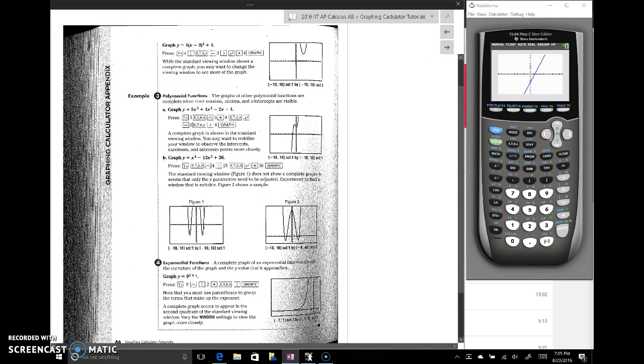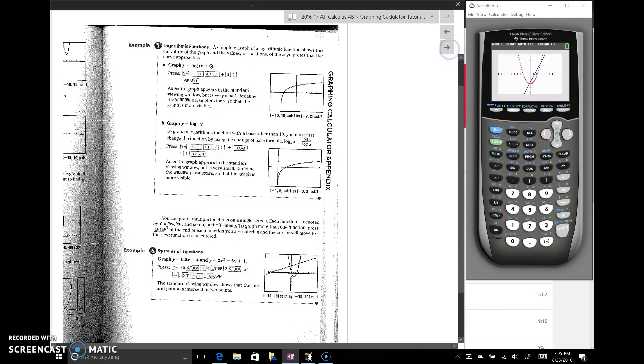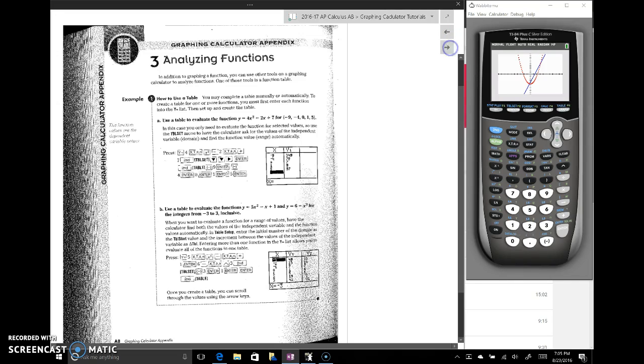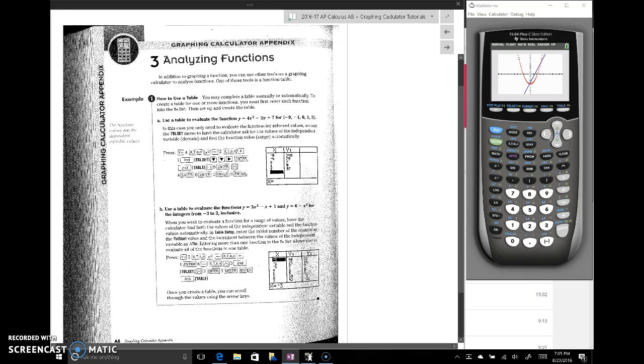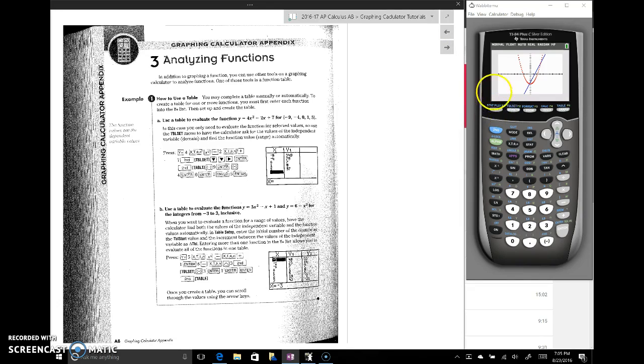Let's see what else we need to talk about here. So a lot more practice with graphing different types of graphs: logarithmic functions, exponential functions, parabolas, different types of polynomials. So that's going to be nice for us to deal with. Let me show you another thing. Let's say that we wanted to shade or determine the area of intersection between these. Let me rephrase that. Let's say we wanted to determine the area enclosed by these two functions.